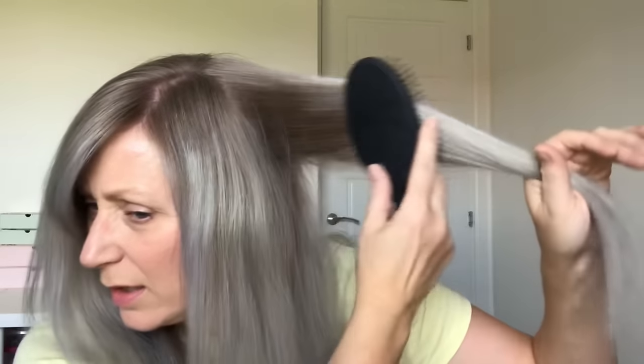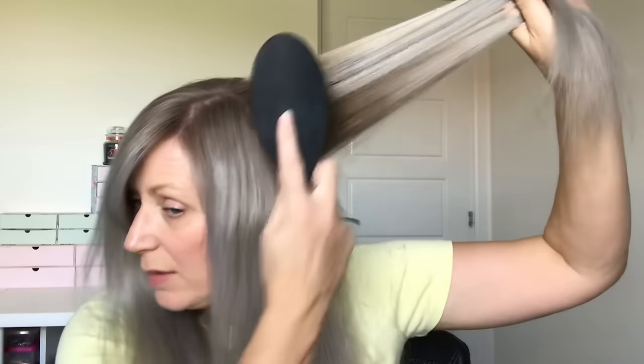Right, so here we go. It is definitely lots of different colours. The roots, I don't think, to be honest, have actually really changed at all, which is really weird. And there's definitely different shades through my hair, which, to be honest, I don't mind too much, but it's sort of picked up. You can see there the differences in my own colour, and the roots just look the same.